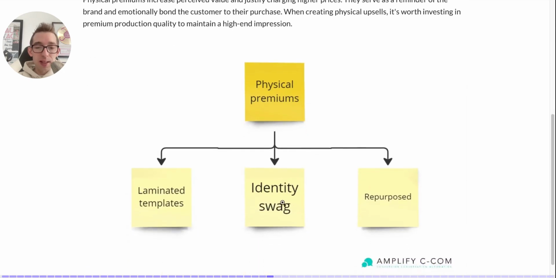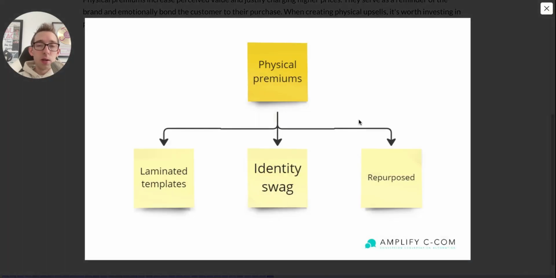Identity swag, right? I love identity swag. So what I mean by that, and this is phrased slightly different by Perry Belcher, but this is where I really started to learn about the swag style stuff. So this is not about sticking your logo on a hat or on a t-shirt. No one cares. No one cares about your logo. What they care about is themselves, and they care about the identity of themselves. So what do we mean by that?